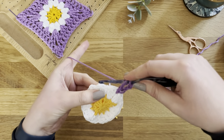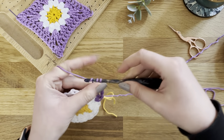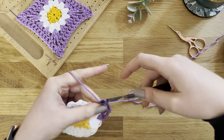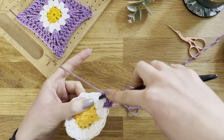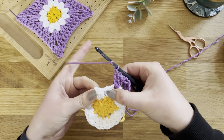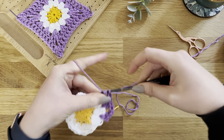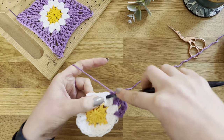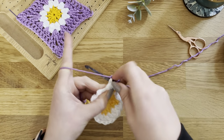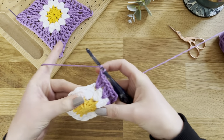So in the next space, you're going to make three double crochets all in the same space. So one, that's two, three, and then three double crochets in the next space. That's one, two, and three. And I'm going to make our next corner.